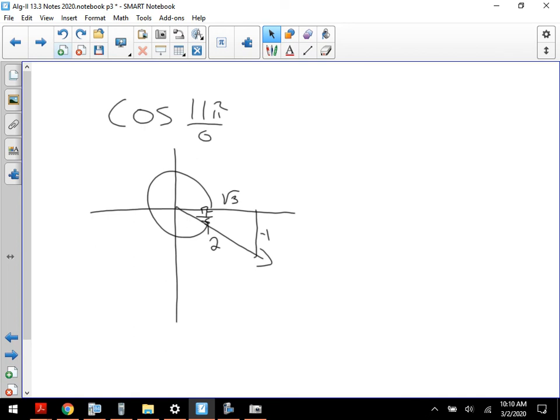Okay? So as far as the cosine here, it's your adjacent over hypotenuse. Your adjacent is the root 3. Your hypotenuse is 2. It's positive because the root 3 is positive. The 2 will always be positive because you had to find that by taking the square root, and whenever you did the square root, you had to square all your values. That's why negative 1 squared is 1. That's where that root 3 comes into play. Okay? Is that a little bit clearer? All right?